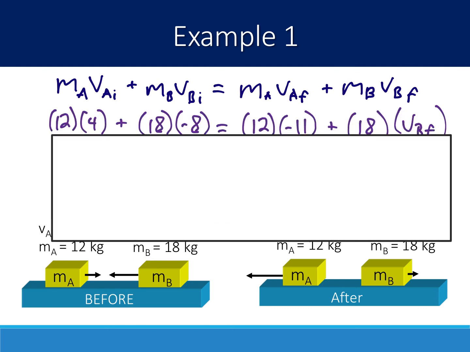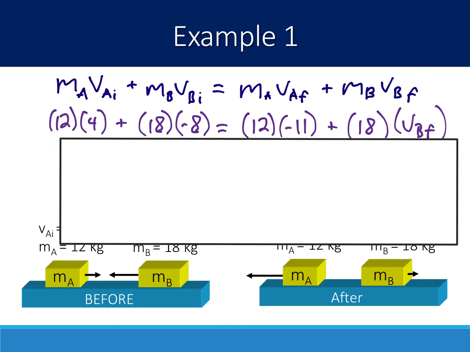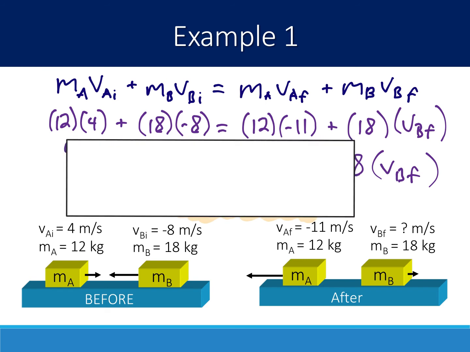So the initial momentum of A and B added together is equal to the final momentum of A and B added together. I'm going to substitute in what I know, and it looks like from our givens below that we have 12 as our mass for A, 18 as our mass for B, and so I'm going to say those in both those places. Now we just substitute in our velocities. 4 is our initial velocity for A, -8, and momentum does have a direction. Notice it's moving to the left, so we have to keep that in mind. So be careful with your signs for momentum. And then notice the 11 meters per second is also negative because it's moving to the left. And then we're going to solve for a positive final velocity because it's moving to the right.